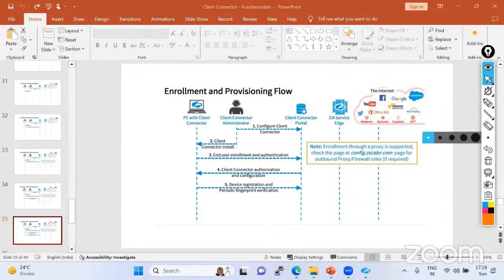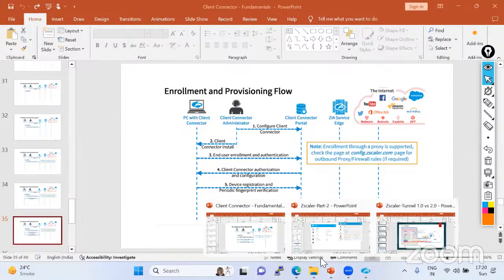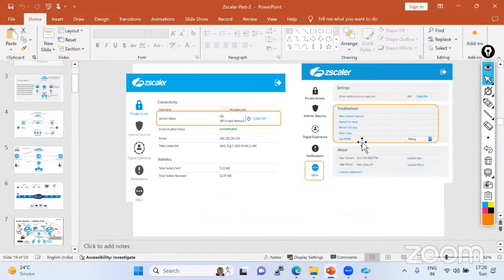In addition to that, the user can also manually force a check of the policy. If I am the end user and I want to push my policy to my system, there is an option, update policy. It is going to look like this. Let me show you. You can see here the option is update policy. So if the user wants to update policy without waiting 15 minutes, they can update policy from here.